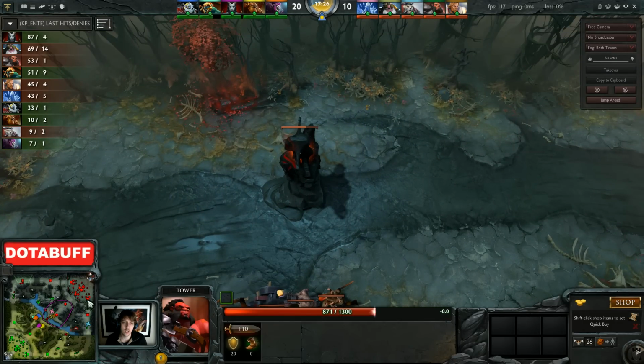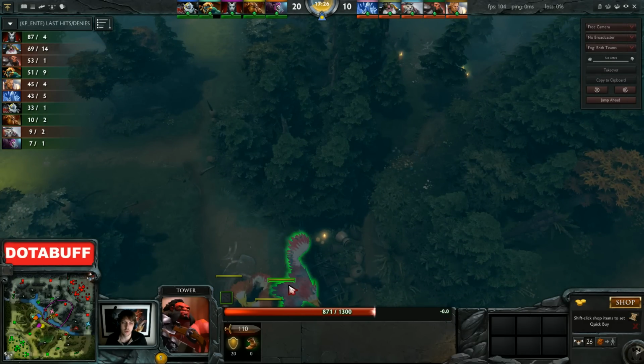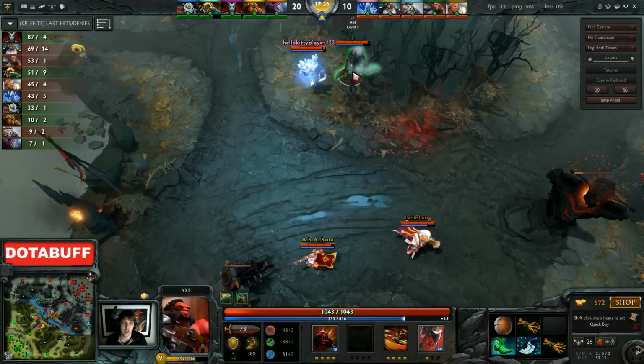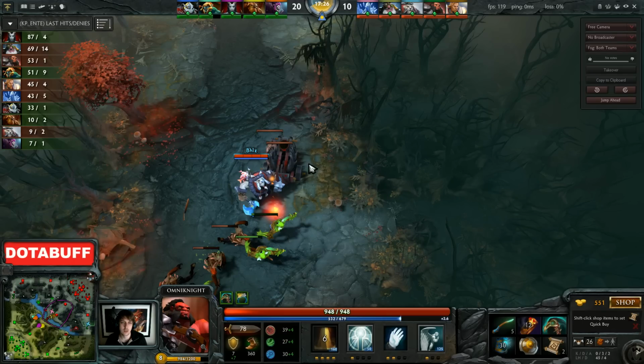I feel like Clockwork and you should go pressure top. You basically have more of a ganking team than you do a farming team. So I would go pressure top. You don't necessarily want a team fight. I think it's a little scary against AA, Axe, Sniper, Omni. If the fight ends up being a little bit weird, you guys could definitely lose the fight.